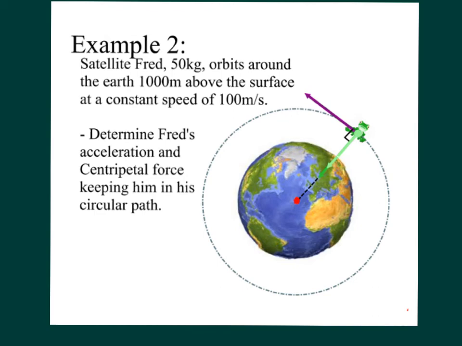So not only do we have this distance above the Earth's surface of 1,000 meters, we also have the radius of the Earth, which is found on your reference table. The mean radius of the Earth is 6.37 times 10 to the 6th meters. That's the radius of the Earth. We'll need to add the distance above the Earth's surface for the total radius of the circular path. So we just need to add 1,000 to 6.37 times 10 to the 6th. So we see that it doesn't add too much to our value for the radius. Adding the 1,000, it makes the number 6.371 times 10 to the 6th meters.